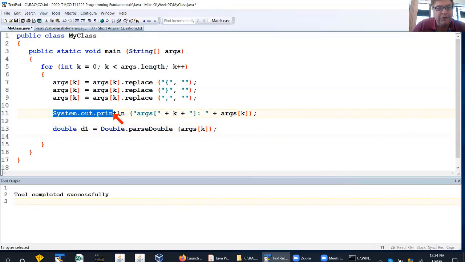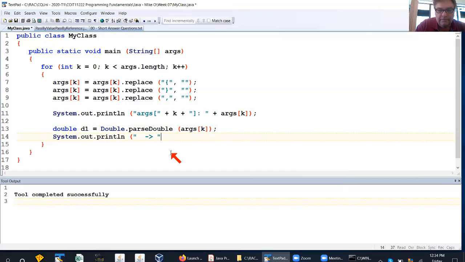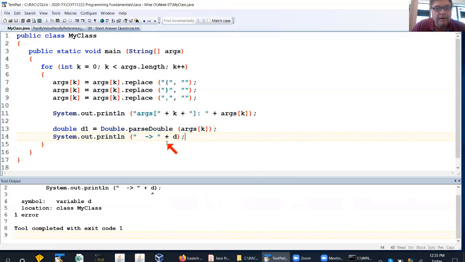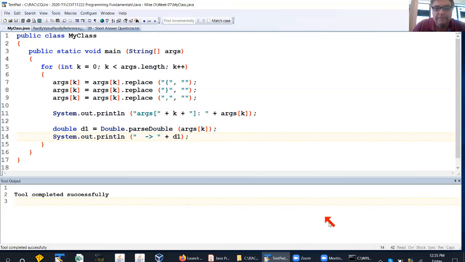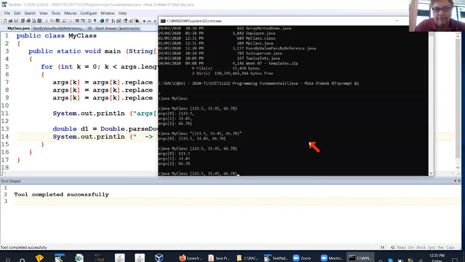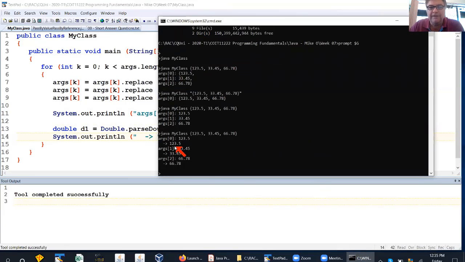Print to the screen to make sure we're doing the right thing. D1, sorry, D1. There we go. So we got the doubles 123.5, 33.45.